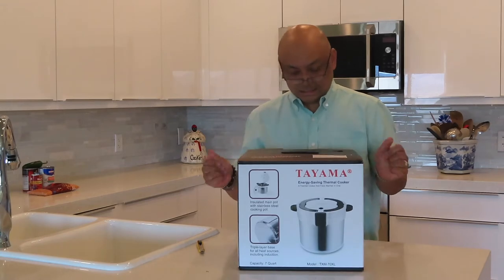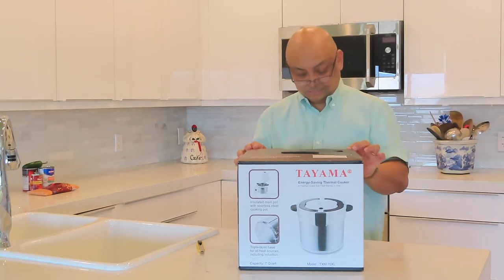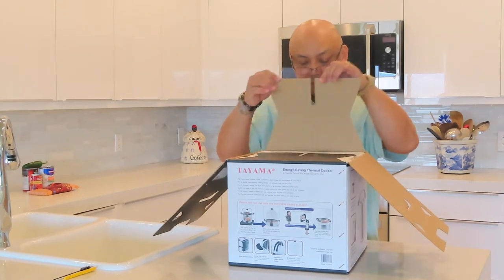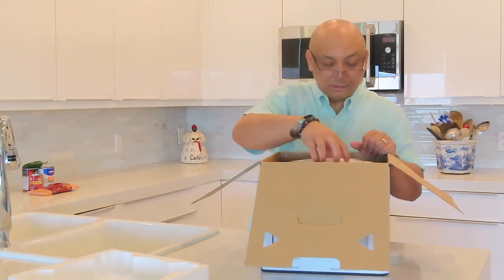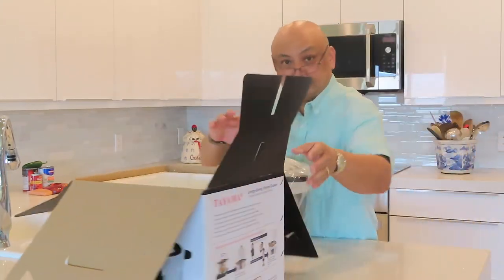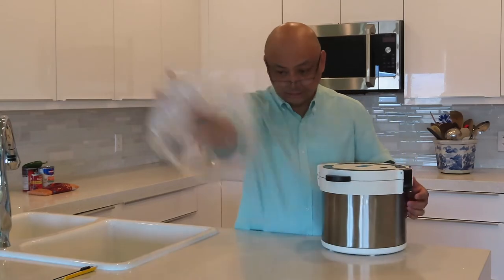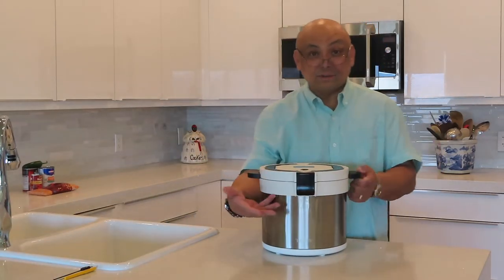Looks like it's an energy saving triple layer base for all the heat sources including induction, which is a good thing because we have an induction stove here. Okay, let's see what's inside. Hopefully it comes with a recipe book because I have really no clue how to use one of these. Silver and white. Ta-da!